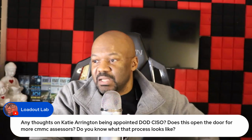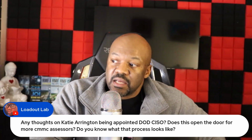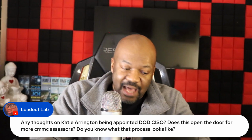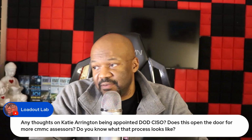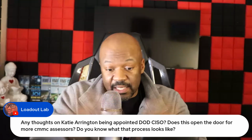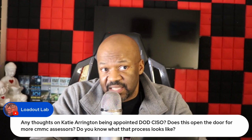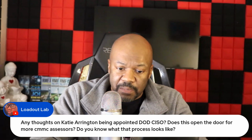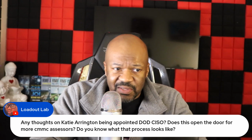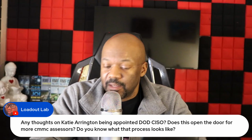So that's where you would have something like the Cybersecurity Maturity Model Certification, if I'm not mistaken. And I think the concern, and correct me if I'm wrong, Loadout Lab, is that the current administration has appointed people who have been very adverse to any kind of regulation, and they'll willy-nilly come and fire a bunch of people, and it's causing a lot of issues in our space, in defense, in GovTech. It's causing a lot of disruption, and I think we all know that the government is bloated. We all know there are some problems with financing. We all know there's corruption or something going on where they're spending way too much money, right? We all know there's a problem.